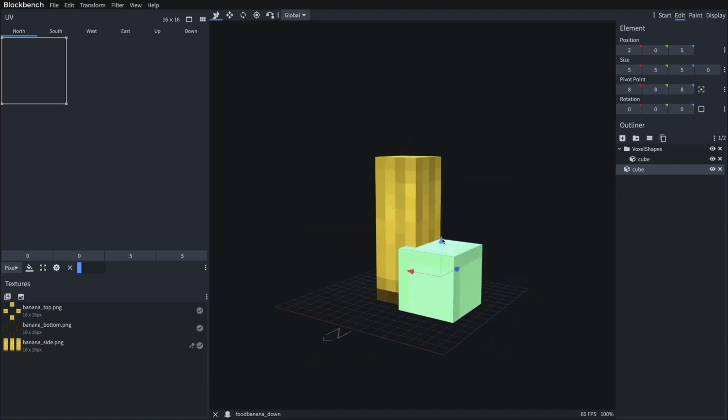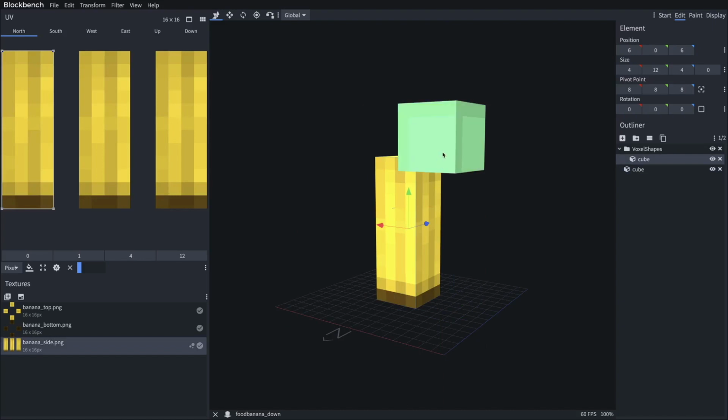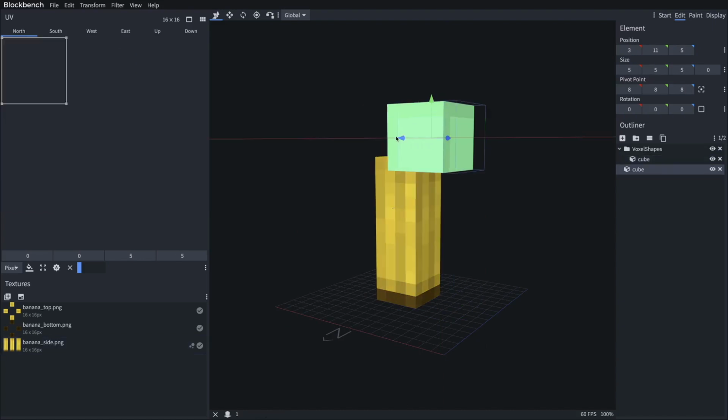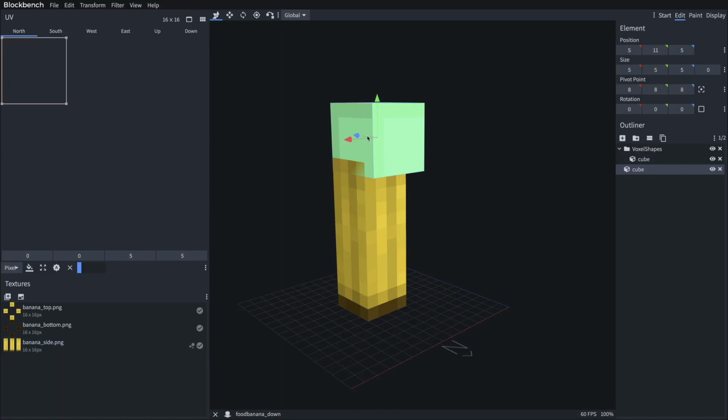Say I wanted it, how tall is the banana? 12 pixels, so right there should be good. Let's put it a little back and a little back.